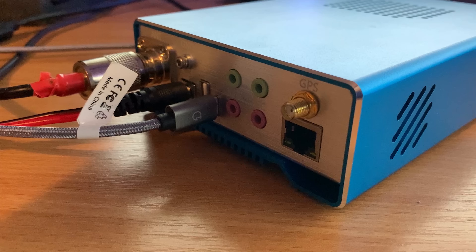In my testing I used OmniRig as a middleman, with OmniRig set up as an FT817. It appears that the HS2 uses Yaesu FT817 CAT commands for computer control. One other thing to mention is that within the radio settings you can choose to either send the radio's audio output to the inbuilt sound card, or send the IQ data. By using HDSDR software on Windows 10 you can control the radio's frequency and view a spectrum scope live from the HS2 via the IQ data.